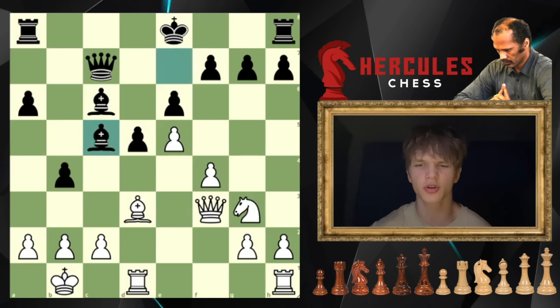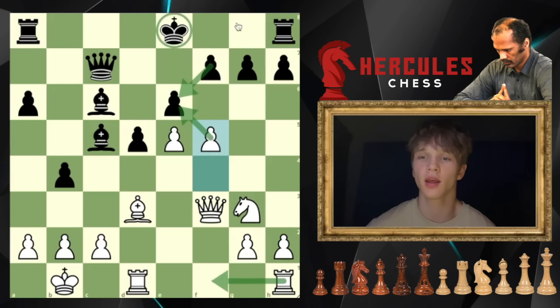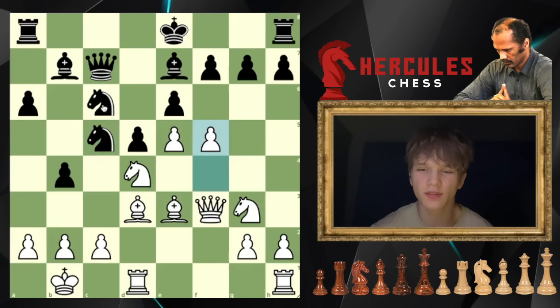Now it's not immediately obvious why Tate has chosen to give up the bishop pair in quite an open position until we see his next move: f5, trying to break open these pawns and get the black king who is still in the centre on move 17. He wants to blow this all open, bring the rook to the f file and try and checkmate that black king, using his knight - maybe it goes via h5 - putting pressure on g7. If he can break open this position while Chebukhin's king is still in the centre, it's going to be good for Tate. Now a lot of you are probably thinking, why did he need to make these two trades in order to play this move f5? Well hopefully that will become clear when I show you what happens if he didn't. If he tried to play f5 before either of the trades, we would have seen knight takes e5, the queen would have to move, he would have lost a pawn - this would not have been good.